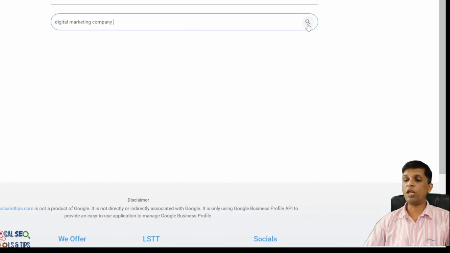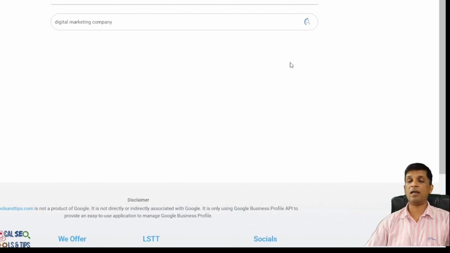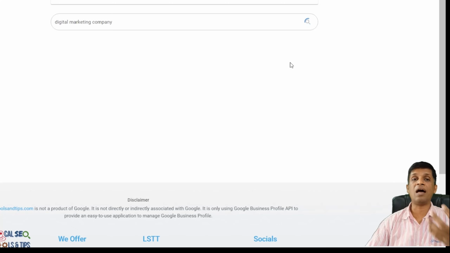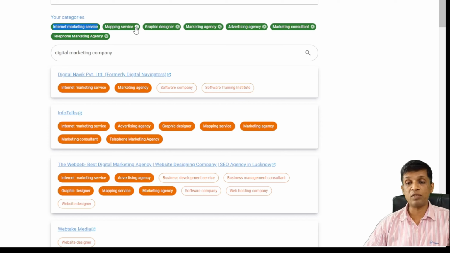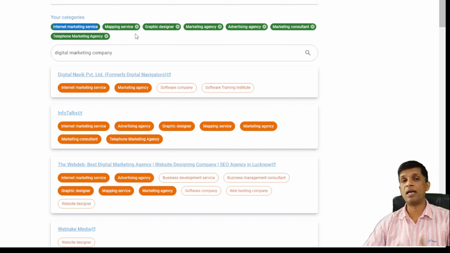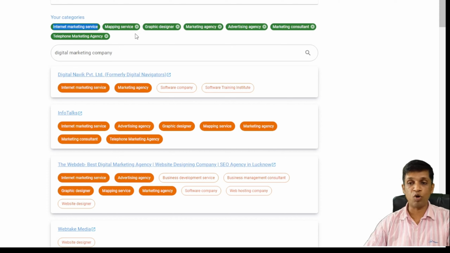And then you have to click on this search icon, and now the system starts finding categories on Google based on this keyword which are your competitors. So guys, now you can see it's showing your categories, where the first category is disabled. You cannot change this category because it's a primary category. Other categories you find this cross button, which you can remove from here itself if you are finding that this category is not according to your business.